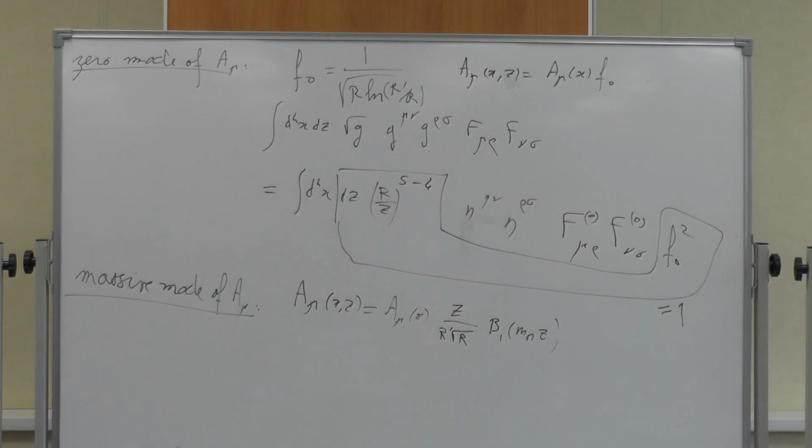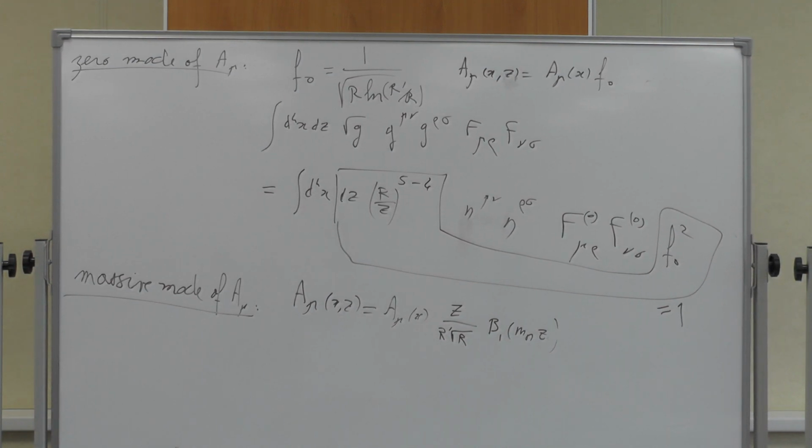So now we can look a little bit at the interaction of all these modes. We have identified the wave function, so we know exactly how these modes look like along the extra dimension. And clearly, all these modes, all these resonances will interact with each other. And what we want to identify is the size of those interactions. So where are those interactions coming from? Well, they are simply coming from the fact that we started with a gauge theory in five dimensions, which is a non-Abelian gauge theory. So you have interaction among the five-dimensional fields, which is just dictated by the gauge structure. So you have three-point interaction and four-point interaction.